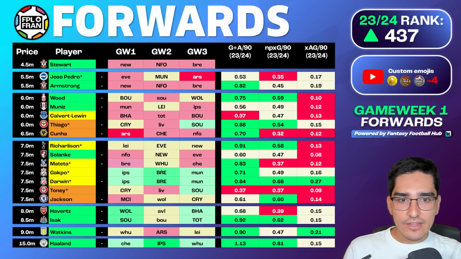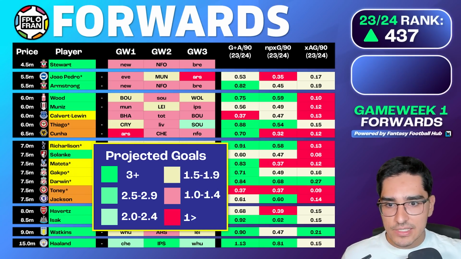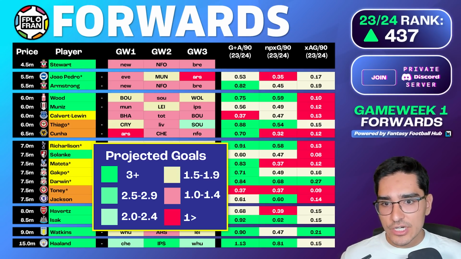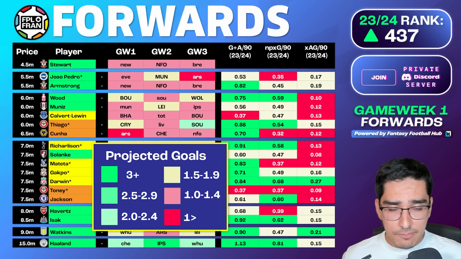So let's quickly look at the forwards. At 4.5, I think Stewart makes the most sense from Southampton. He seems like someone who could fill in, considering that Che Adams has already left towards Serie A, and he'll probably play more minutes right now than some of the other forwards for the time being.